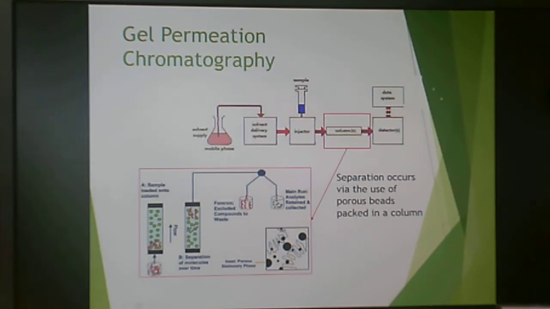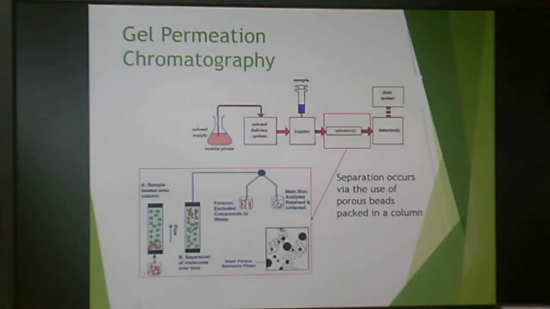A series of boxes. What is actually happening is you dissolve your sample in a solvent, which is also known as the mobile phase. You inject it, you have a solvent within the system as well. You inject your sample into the column. The column doesn't look like a big column. It actually is very narrow, probably less than the size of a drinking straw. But that column has a lot of material inside it, and that's what is present here.